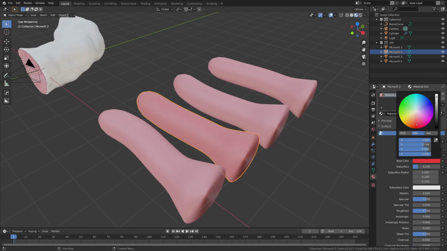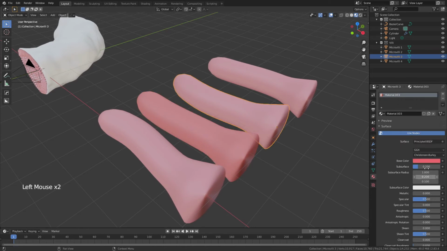I think it's better to go a little bit more towards a red and less towards a yellow. So don't go too blue, but it's better, I think, to go a little bit in that direction than it is to go towards the yellow direction, or just increase the saturation. Again, we'll do that for each one, and you can also vary the subsurf value for the different villi. Something, let's say here, and for this last one, we'll just drop that to about 0.1. And of course, we forgot to unlink those, so now those are exactly the same. So we'll come back to this first one and change it again back to 0.2.